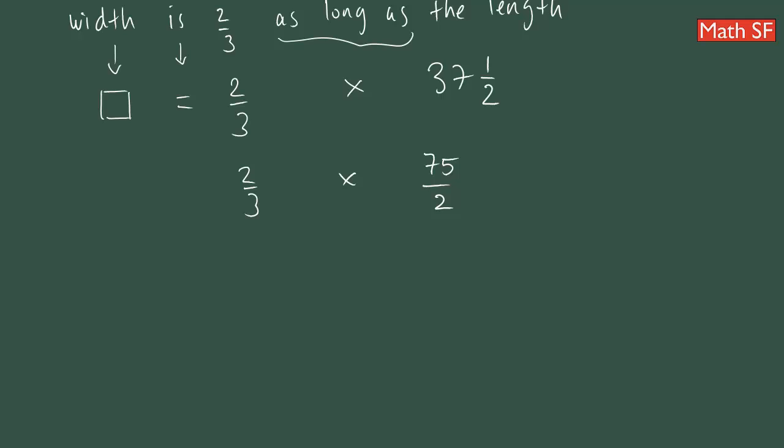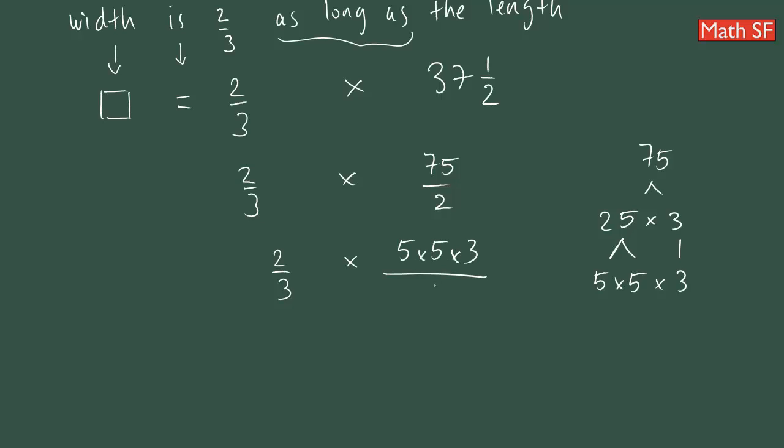Now to multiply these two numbers, we must simplify them. So 2 is a prime number, 3 is a prime. 75 can be written as 5 times something. We don't know what it is, but wait a minute, 75 cents, right? Does it remind you of something? Yeah, that's like 3/4, right? So maybe this is 25 times 3, right? 3/4 of a dollar is 75 cents. 25 will be 5 times 5, and bring this 3 down. So 75 will be 5 times 5 times 3 over 2.